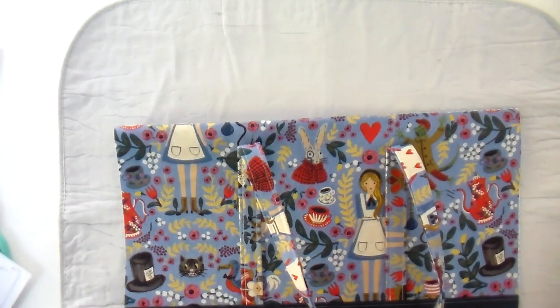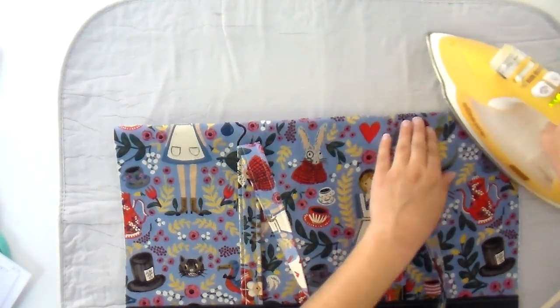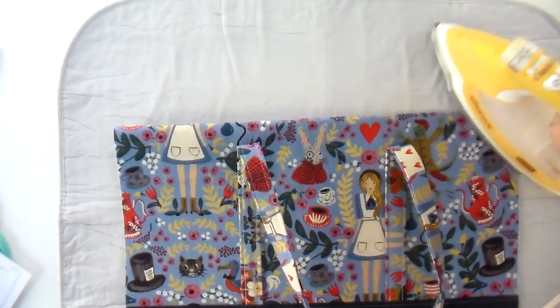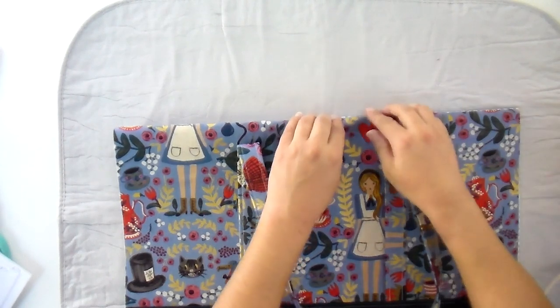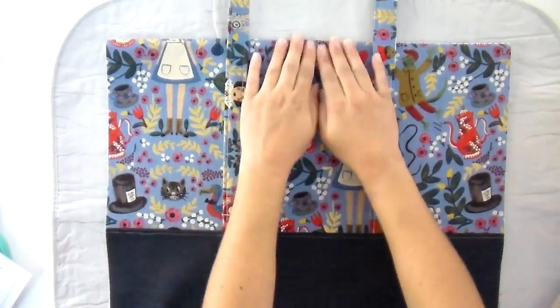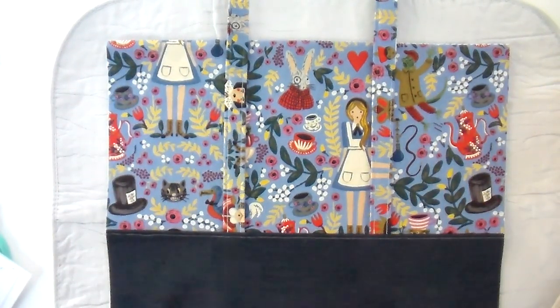I'm going to close this up and set that seam, then press it so the seam is tucked right underneath. I use my fingernails to push it out and make sure that seam is as forward as possible, then take my iron and really press very well. This is also a good opportunity to use a spray starch or spray starch alternative — it'll really help set that in place. That's looking pretty good, nice and pressed flat. We've got our two halves and now we're ready to start joining them.